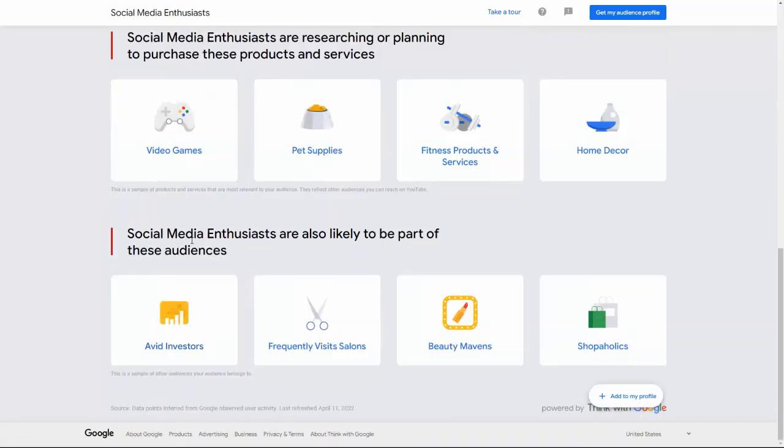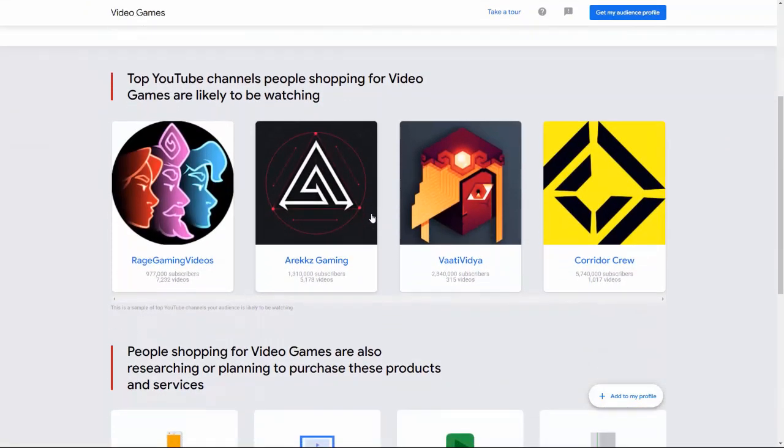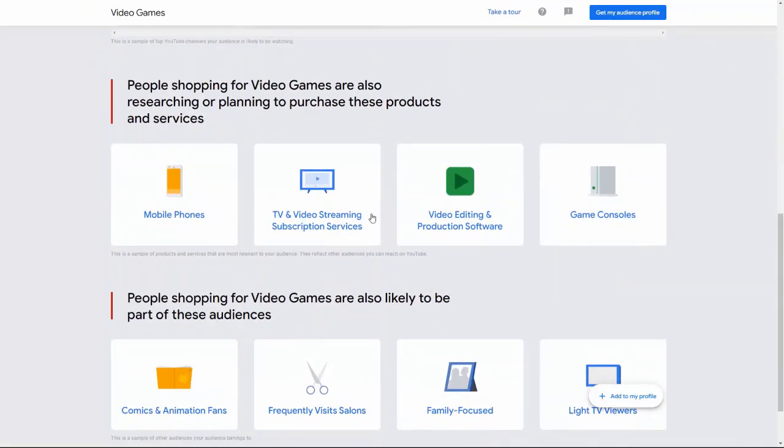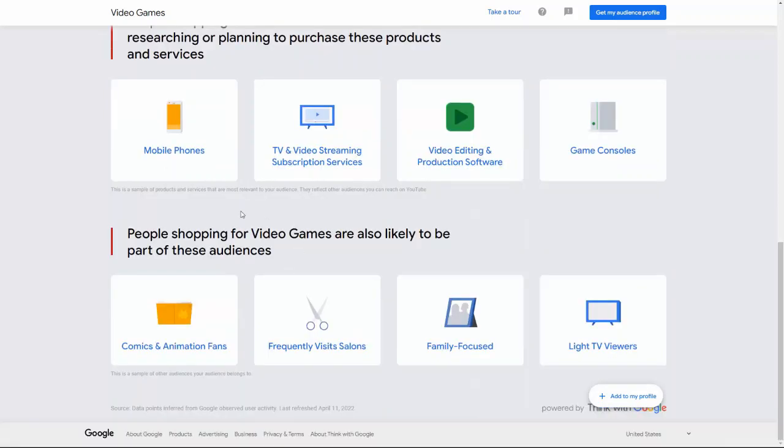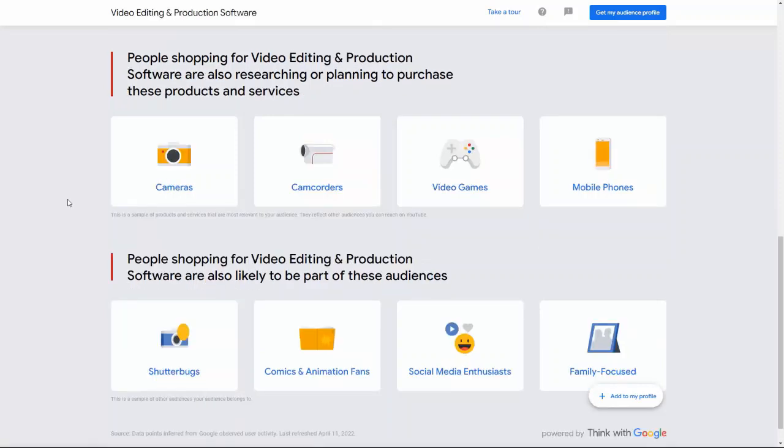You can also see what YouTube suggests in terms of where these individuals have interest as it relates to videos that they watch on YouTube. And each time you drill down into a segment, you'll have different elements that you can begin to look deeper into. You'll see where these individuals are likely to shop, and then you'll be able to see different segments that you can drill down further into. And what you're getting is an idea of where you can target your video based on the interest of the individuals in these affinity groups.